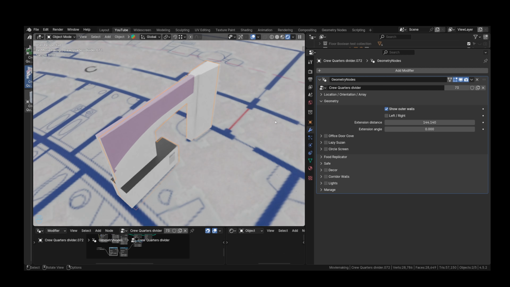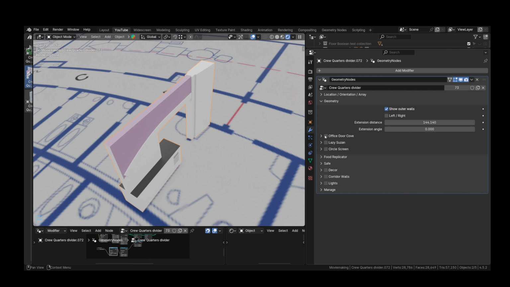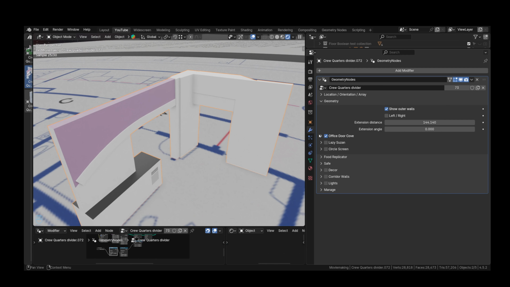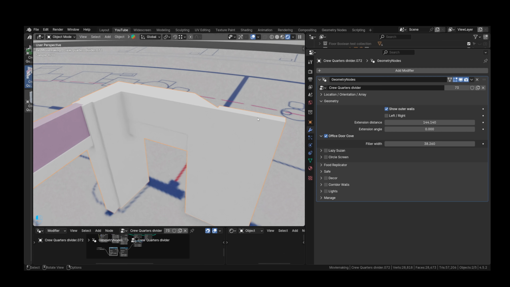The other thing we have in the geometry section is the office door cove. That's that right there. And if we expand that, anytime you see this little caret to the left here, we can expand that. And then the only option under here is the filler width. The filler is this piece here.